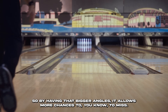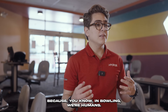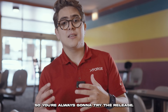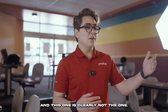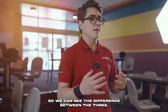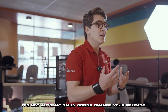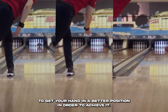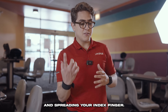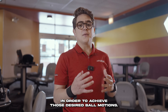Having bigger angles allows more chances to miss, because in bowling we're humans, not machines — we're not going to hit the same spot twice. You always want to use the release that gives you the most margin of error, and the tuck-pinky release is clearly not that one here. One key thing to note: switching your finger positions doesn't automatically change your release. It just helps you get your hand in a better position to achieve it. You still have to adjust your release a little in order to achieve those desired ball motions.